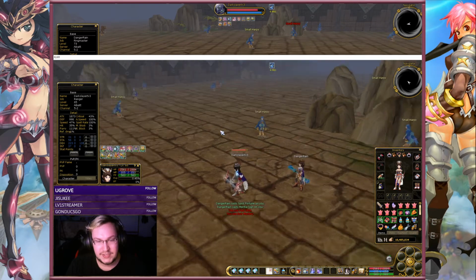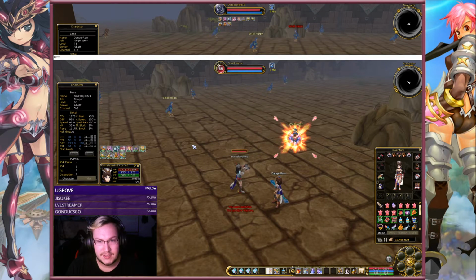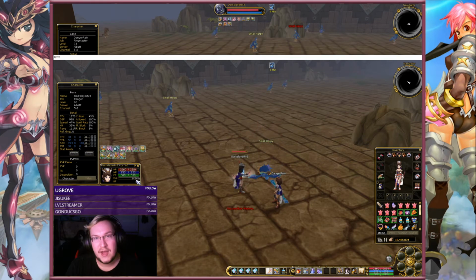So the first thing I want to do is show you how quickly I kill these and how much EXP they give. So we're at 0.45%. We'll go ahead and kill this. You can see it dies pretty quick. And now we're at 0.54. So we're getting 0.09 a kill.